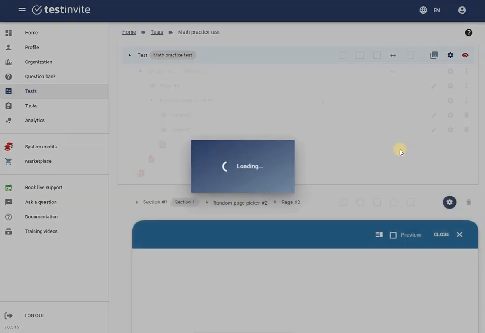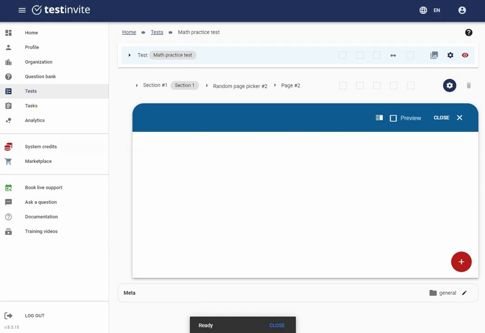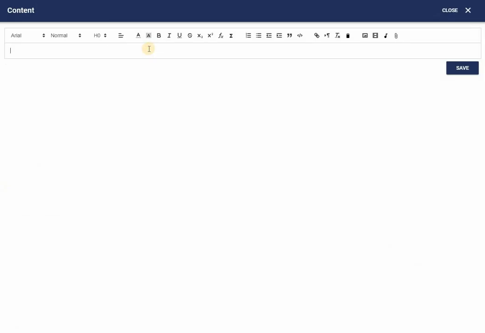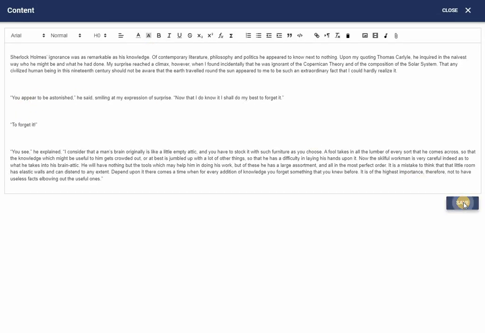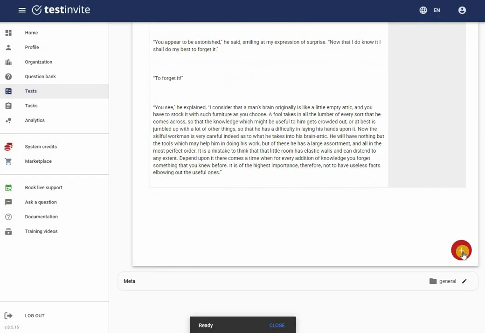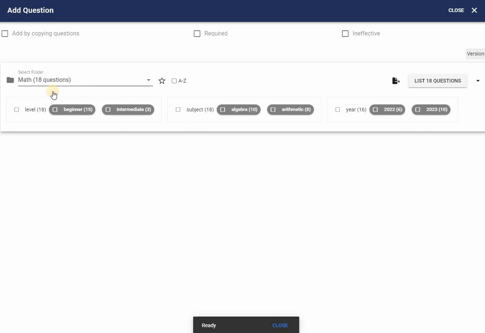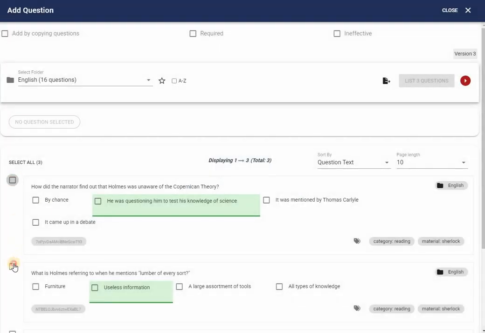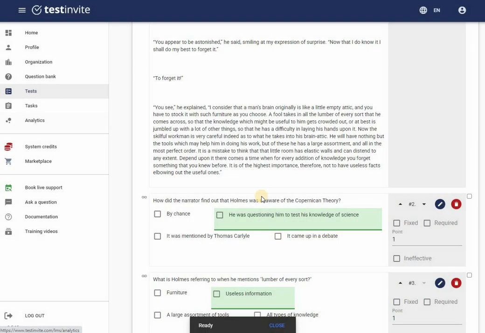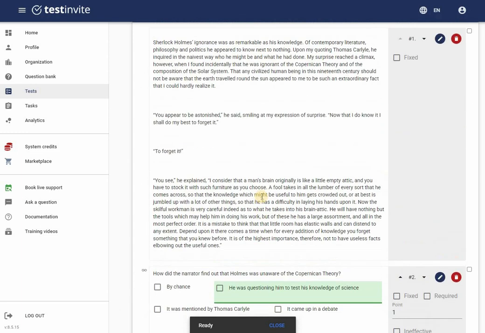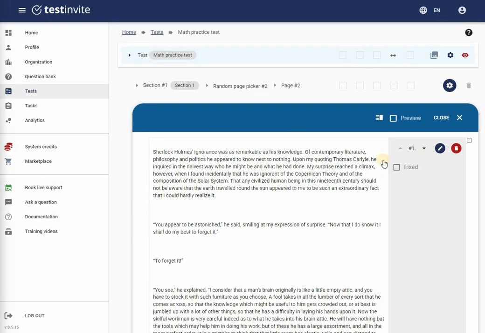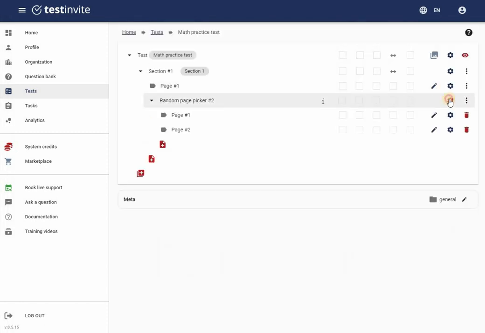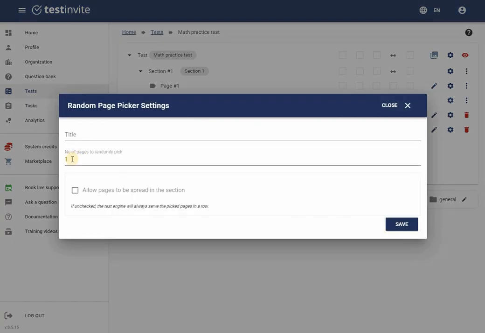Similarly, the second page will have another reading material and 2 related questions. Finally, I will configure the random page picker to randomly select one out of the 2 pages.